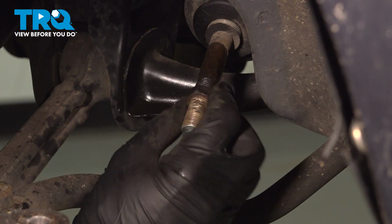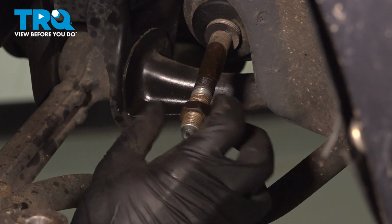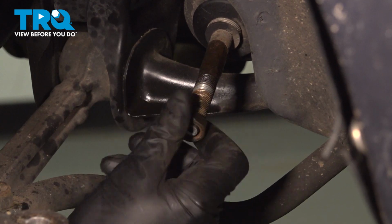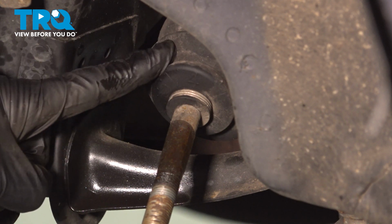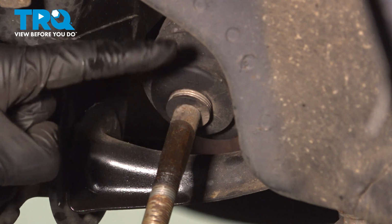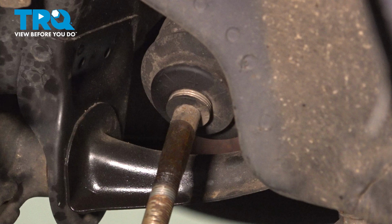Now we can fully remove that jam nut. We'll set that aside. Continue on to removing the outer clamp on your bellows boot. For this, you'll find that it's a piece of metal that's wrapped around this several times. Just use a pick or a small screwdriver to break it free, pulling it away.